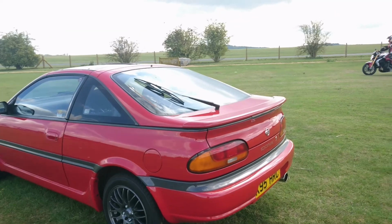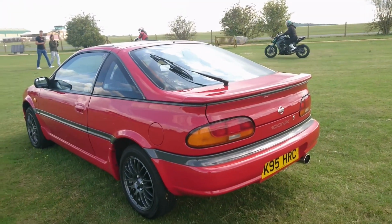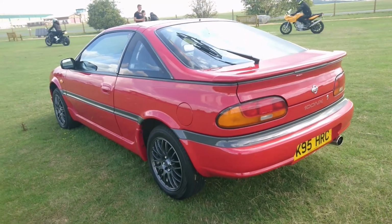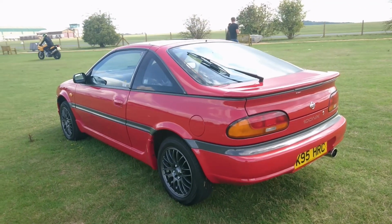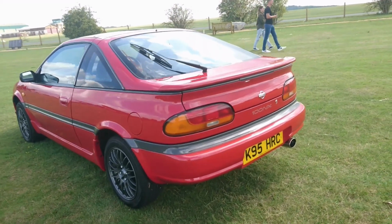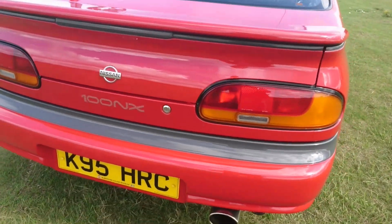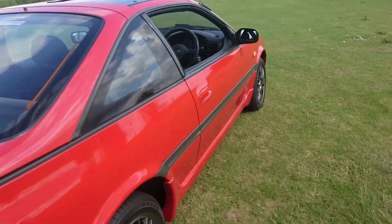And there we go, some bikes are leaving. So this car's still got a CAT. Later ones did have fuel injection. Amber's one has fuel injection. That's one of the main differences between these two cars. But this one has a CAT. It had a modified exhaust fitted, so it'll have a little bit more than the standard 95 horsepower that these came with. But otherwise, they're sort of similar.